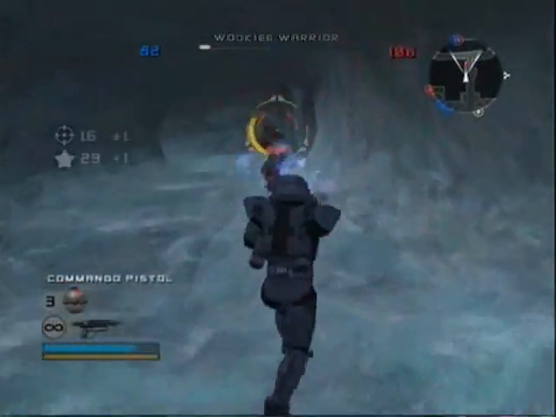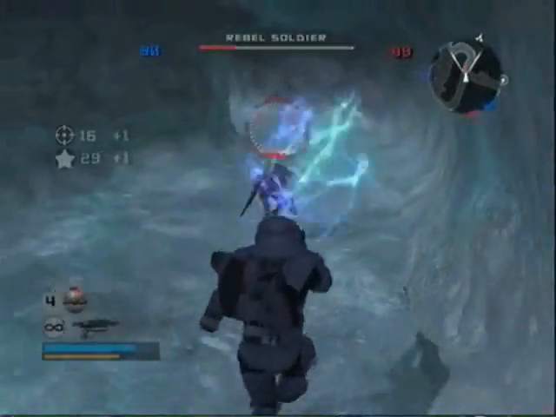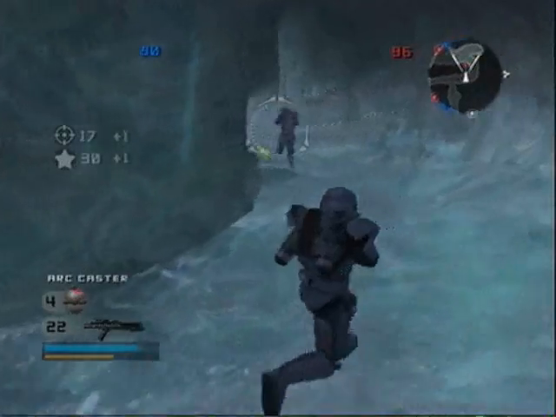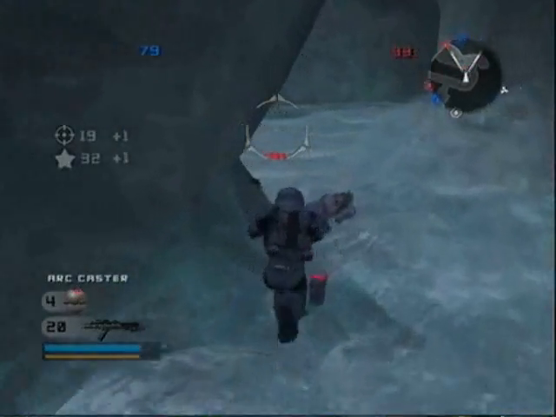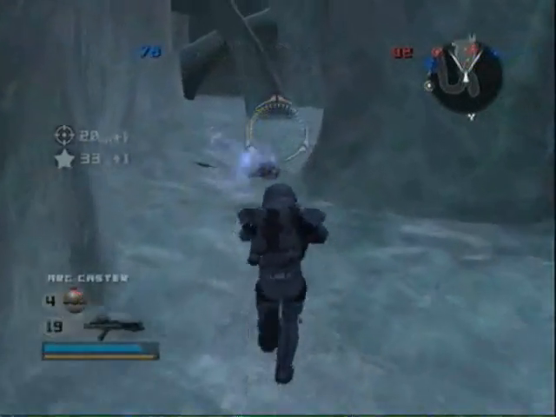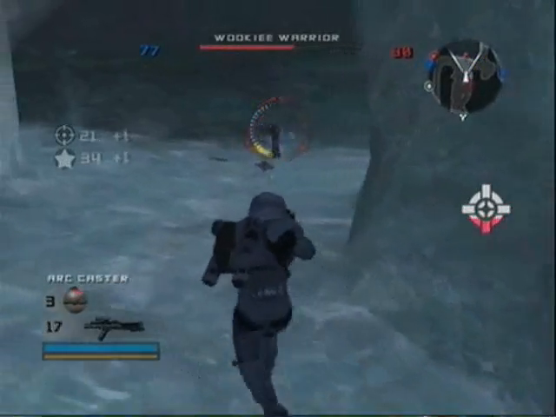Now when you're playing as a Dark Trooper, blast the guy with your arc caster and then switch to your pistol and finish him off with your pistol. Arc caster, pistol. Arc caster, pistol. In that way, you'll earn a precision pistol in no time flat. If you're shooting a Wookiee, blast him twice with your arc caster, then switch to pistol.